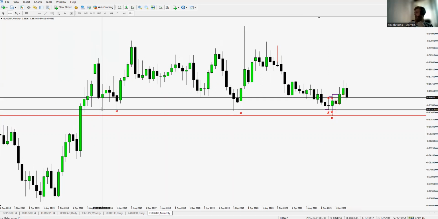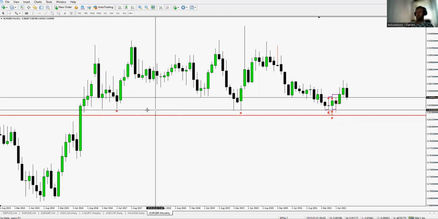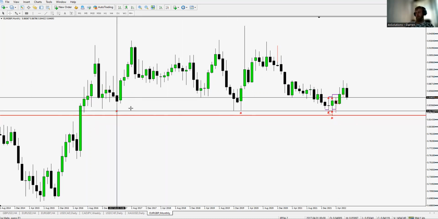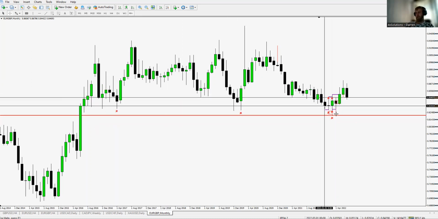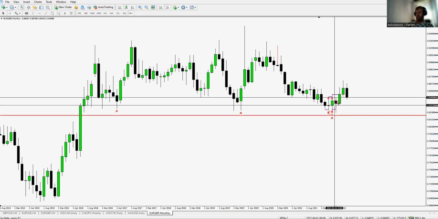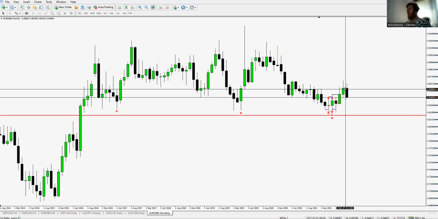Where would higher time frame analysis come from in terms of orders resting or pending from the hedge funds? Well, they would be below these lows, where there would be sell side liquidity below these lows. So that is what we refer to as external range liquidity. And you can see there, as price tapped into that external range liquidity, only then did price reverse. And the reason for that is because that is where liquidity was sitting, on the sell side liquidity.